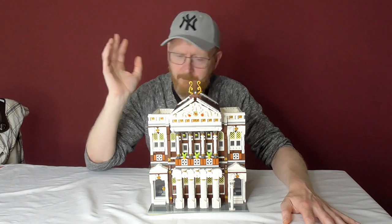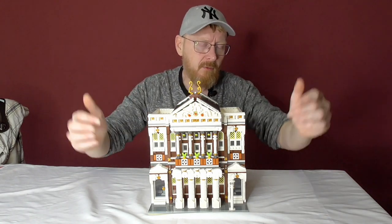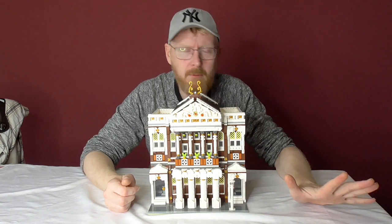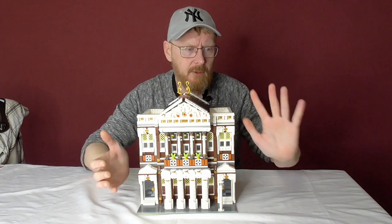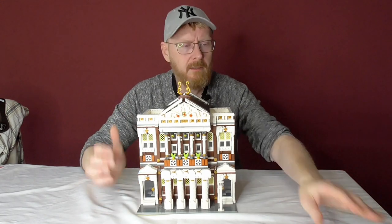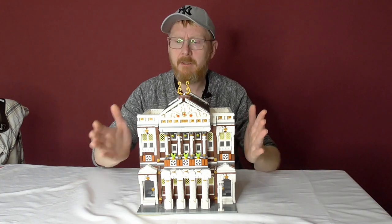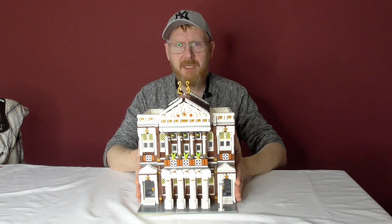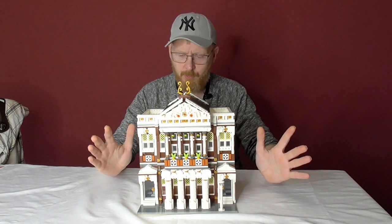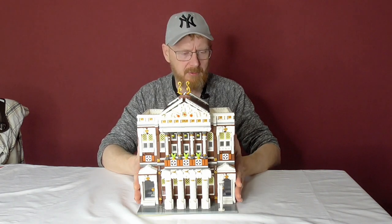Okay, so I show it to you without lighting. The instructions are great. No problem with assembling this. Really good instructions. The stickers are great quality. The pieces, it's Mould King, so Gobricks pieces, no problem at all. Really, overall every part here has very good quality.